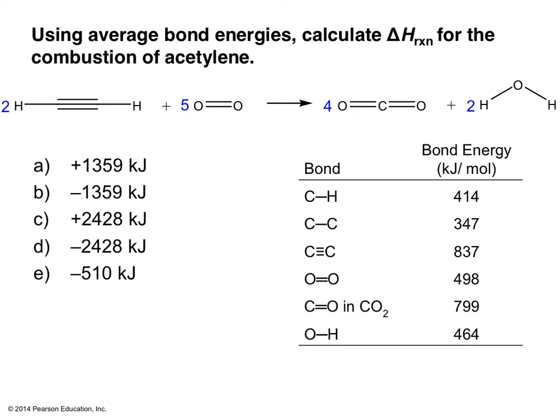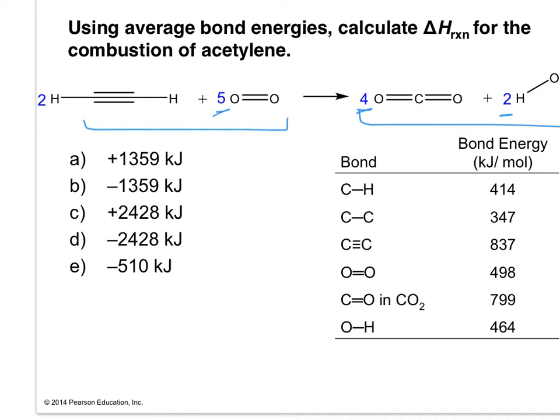Let's work through another example. This takes careful paying attention and tallying up. You've got to pay attention to coefficients also. So in this case, let's see, each of these little junctures represents a carbon atom. All right, so what are the bonds that we have broken here? I usually make two columns. One for bonds broken, which you look on the reactant side for, and one for bonds made.